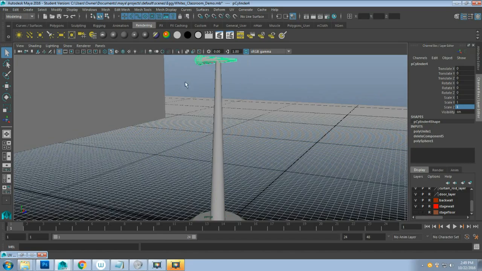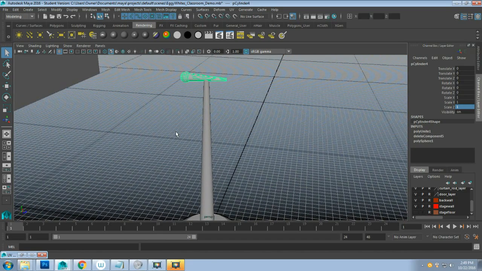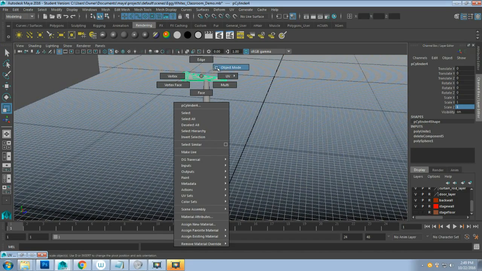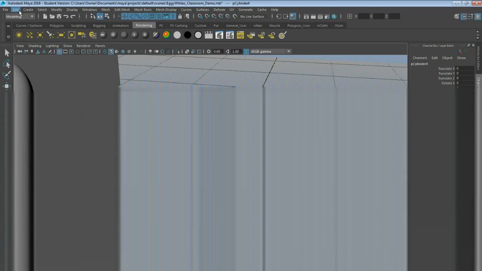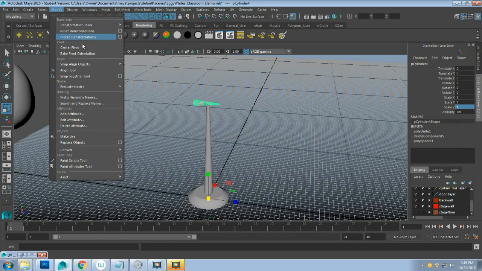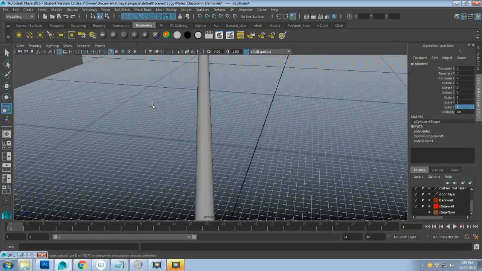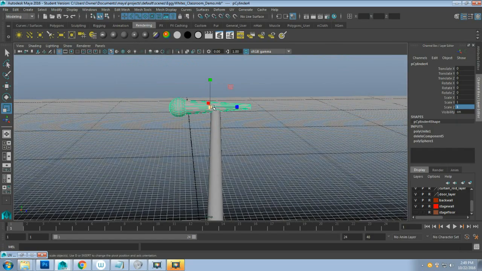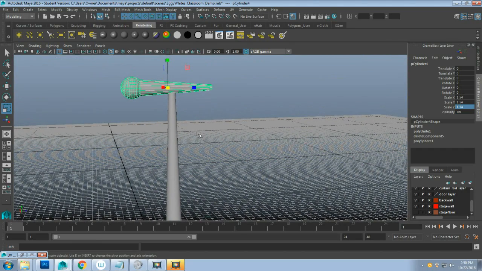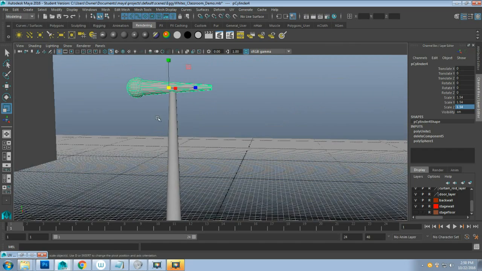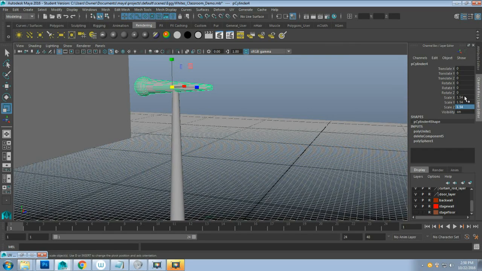And then I'll grab this microphone piece and I will scale it up. So hit R on the keyboard. And you'll notice the widget is way down here. I'm going to go up to Modify, Center Pivot. That way I can scale this from its center point. That's better. And if you want to see my scale size, my scale came to 1.54.